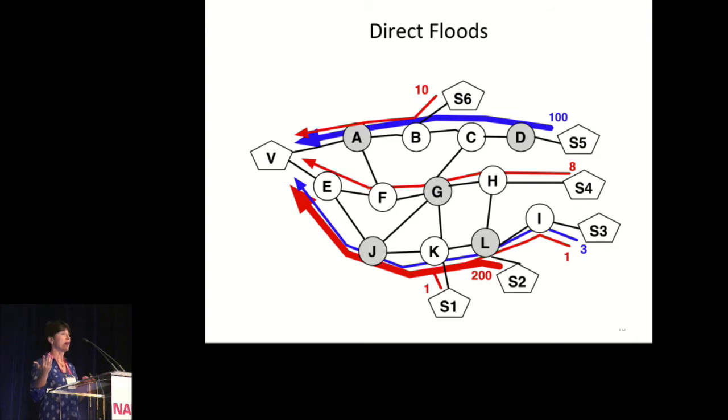When there is an attack, it queries again. It now learns that link LS2 carries a lot of traffic, whereas it did not do so before. Link JK carries a lot of traffic, whereas previously it carried just a little. And so these are the links that are prime candidates for filtering. The next step would be for the victim to ask for filters in L and potentially in J to filter the attack.